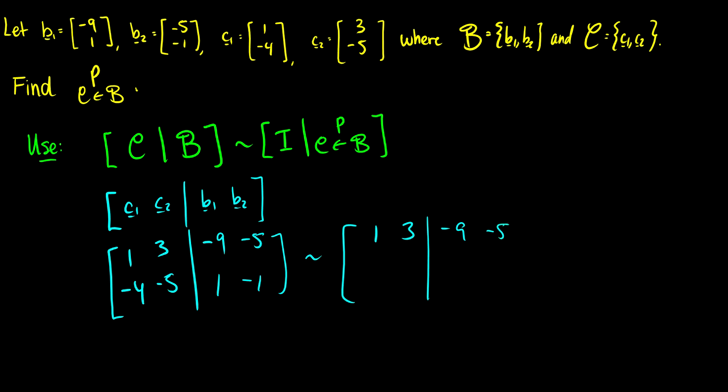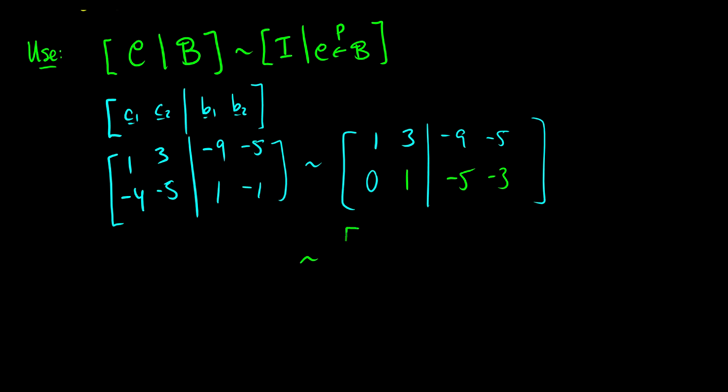We're going to add 4 of the first row to the second row. So we're going to have 0. We're going to add 12, so we'll be left with 7 there. And then we will be left with 1 plus negative 36, which is negative 35. And then negative 1 plus negative 20, so that'll be negative 21. At this point, I'm going to divide the second row by 7, so the numbers aren't so terrible to work with. So we're left with 1, negative 5, and negative 3.